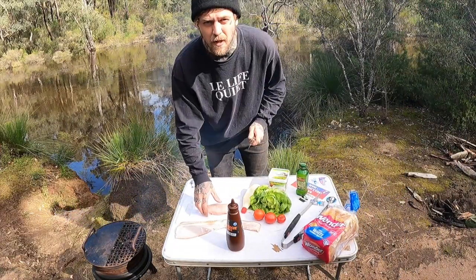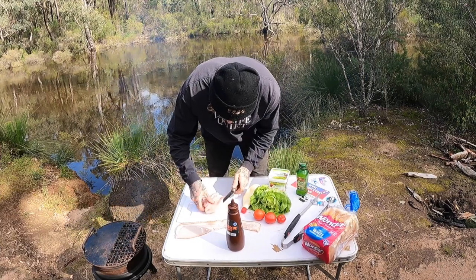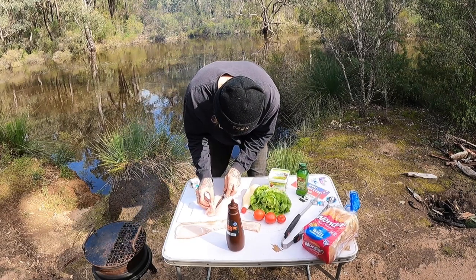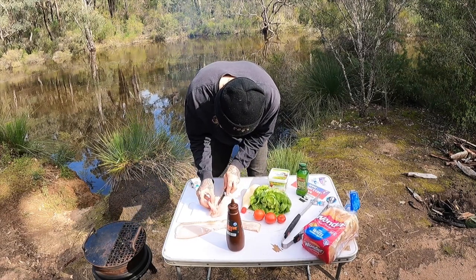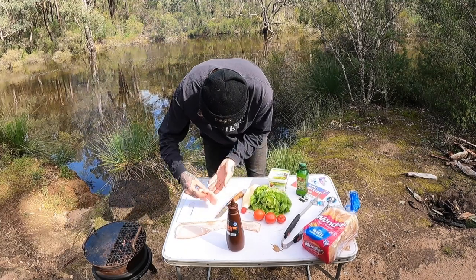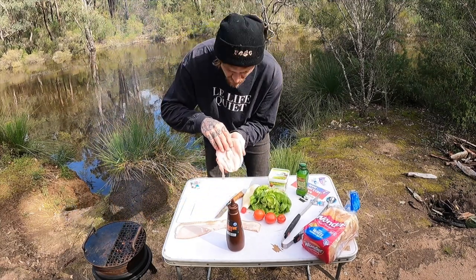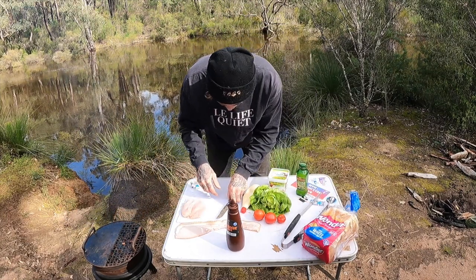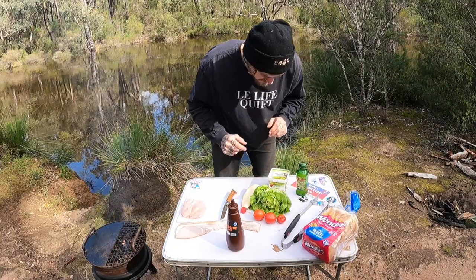All right, so I'm just gonna start prepping everything up here. I'm gonna cut up the chicken, I'm just gonna fan it out, make it nice and thick, like one piece of bread there. So we're just gonna butterfly him out. Just leave him open. One chicken breast spread out, the same size as a piece of bread. Good to go. Clean this up and cut up the veggies.